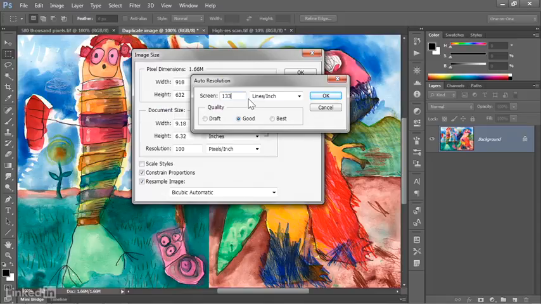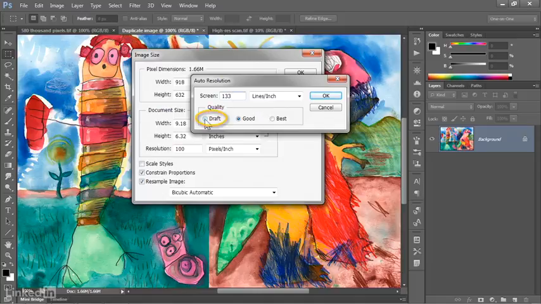When you take an image into a commercial printer, they're going to reproduce it using a series of tiny halftone dots, typically printed in cyan, magenta, yellow, and black ink. The number of tiny halftone dots in a linear inch is known as the screen frequency, and that's what this value right here is. Now, one of the big print standards is 133 lines per inch.